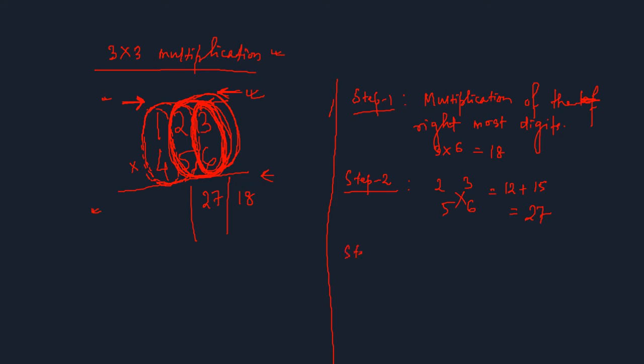Moving on to step 3. Now here you need to do a cross multiplication itself, but in a more fashionable way. I'll write in the total numbers. The numbers that we have are 123 and 456. The cross multiplication that we need to do is 1 with 6, 3 with 4 and 2 with 5. That is, multiply the leftmost and the rightmost digits, and again the rightmost and the leftmost digits, and the numbers that remain.